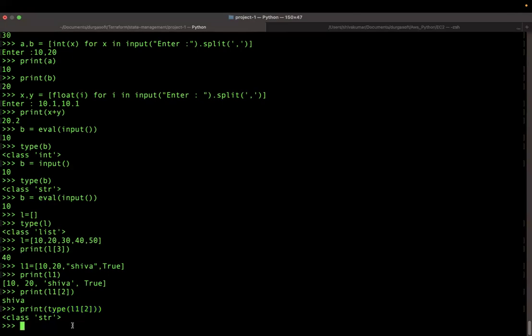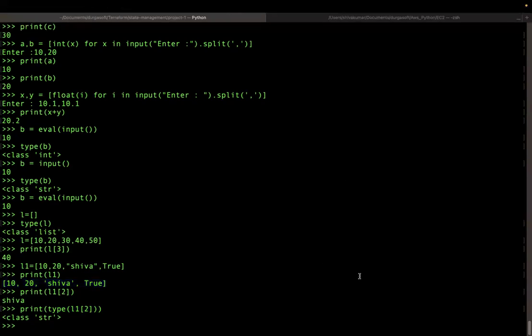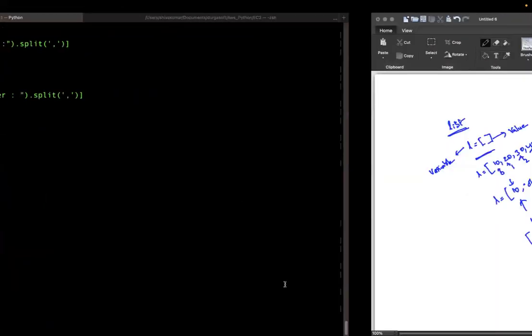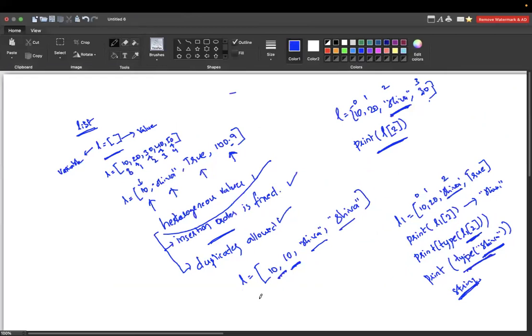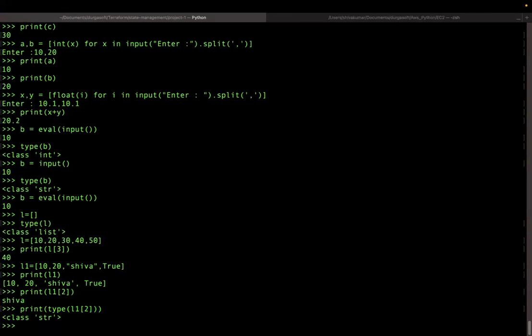That means heterogeneous objects are allowed as part of the list. Now, duplicates are allowed. I have told you duplicates are allowed, the same values in the list. Let me write L2 is equal to 10, 10, 10, 20, 30, and let me write a string also, so that it will be easy for you.